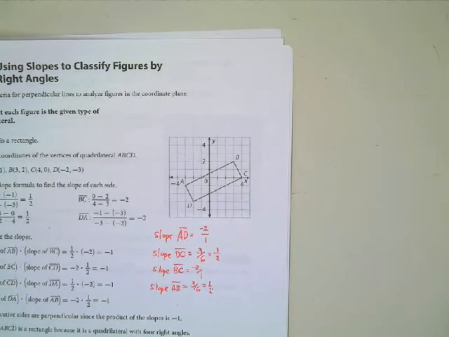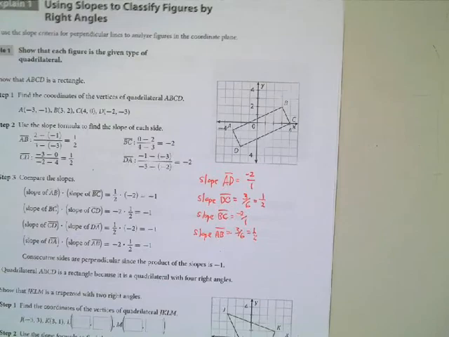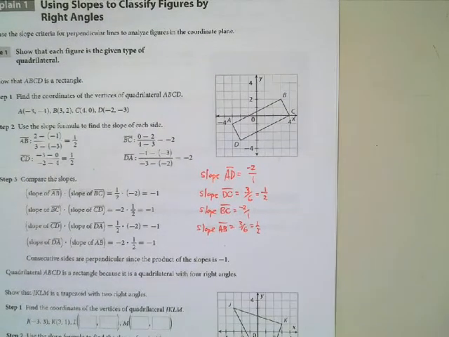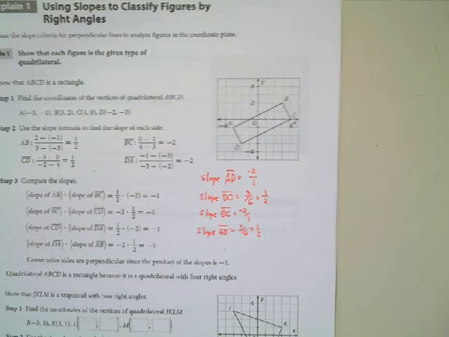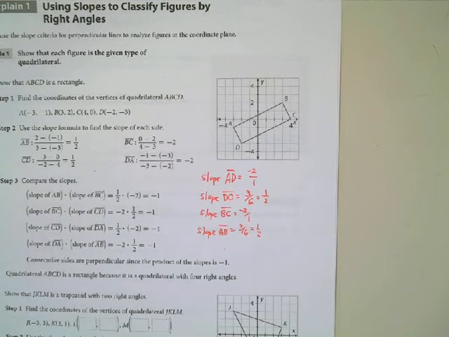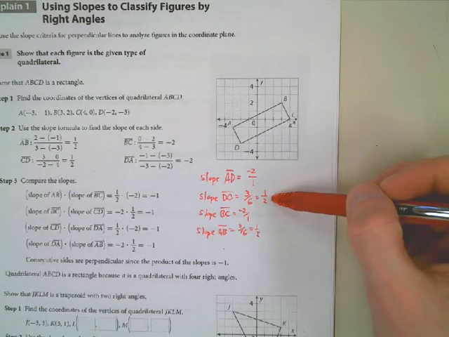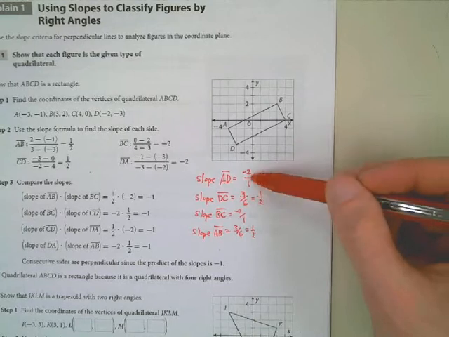So again, any further thoughts on how we can also say it's a rectangle then? Actually, we have all the information right there for us. If you're not sure, that's okay. I'm not really sure. Not sure? All right, you want to help him out there, Tanner? AD and CD should be perpendicular. Okay, how do you know AD and CD are going to be perpendicular here? Because the slopes are opposite reciprocals.